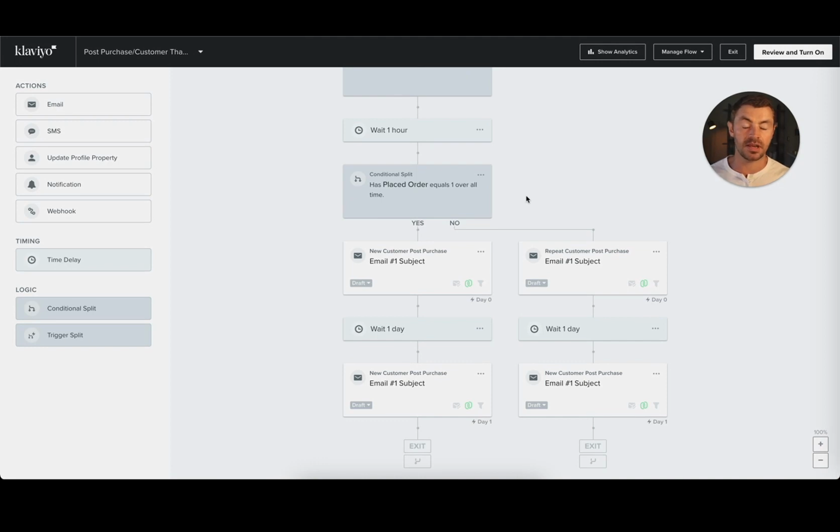Thank them, either thank them for their first purchase or thank them for their loyalty. Try to get them on other social channels, engaging with you in different ways. Let them know what to expect, include unboxing videos, things like that. And if you want to include an offer in here to get people coming back as quickly as possible to make another purchase, then you can certainly do that.